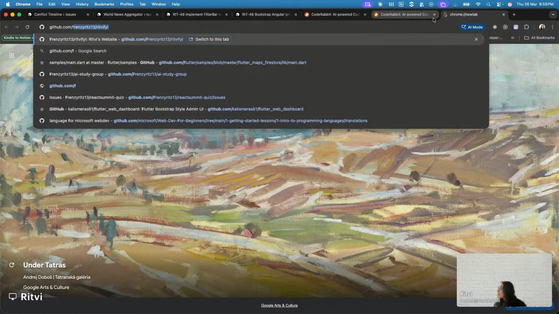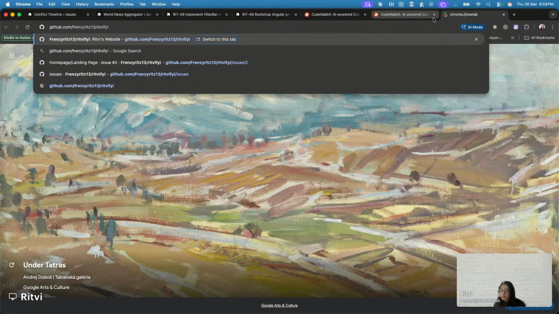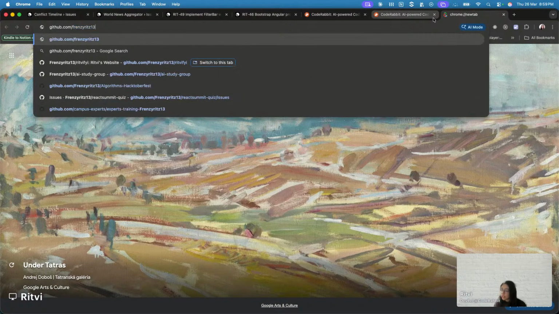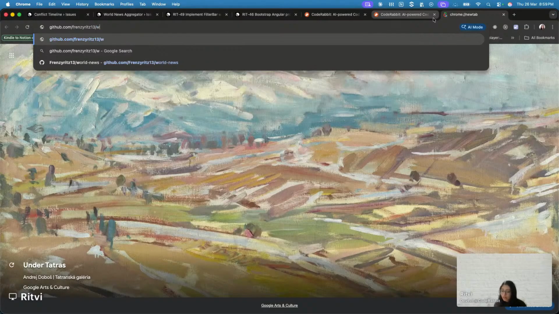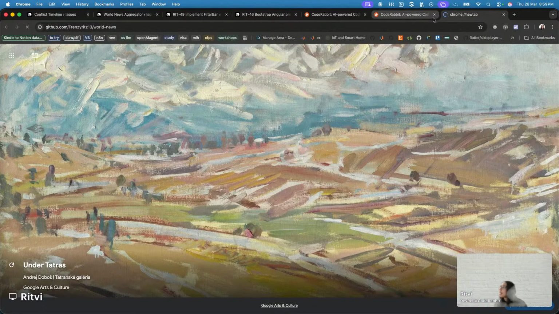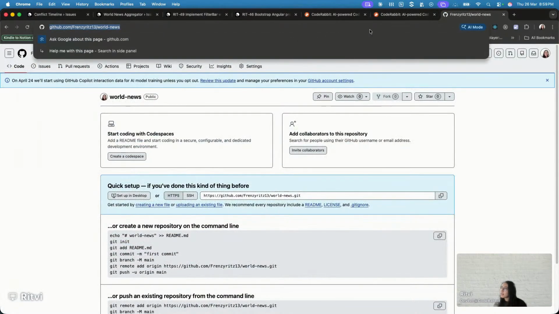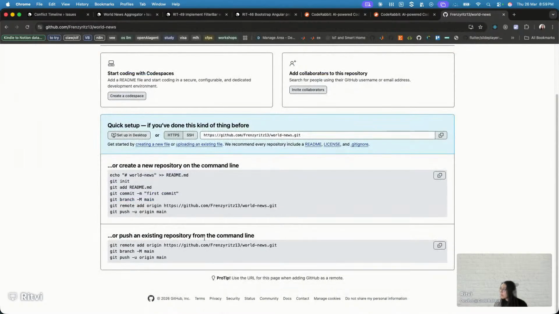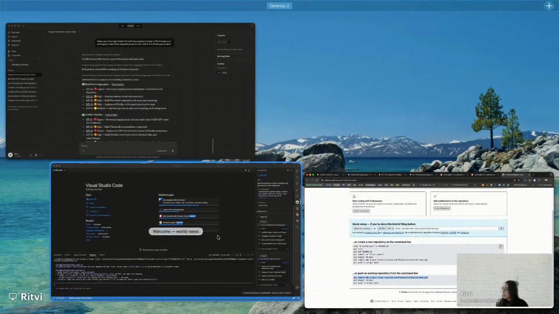Okay, I'm going to go here. And I know my repository is called World News. So I'm just going to go ahead and go to World News. Lovely. I have it being prompted here, and I'm going to set it up in my Git. So let's push the first code. All I'm going to do is follow the existing repository one. So wrong. Yeah, my keyboard and mouse don't seem to be in sync with me today. So copied. Let's go back to our VS Code.